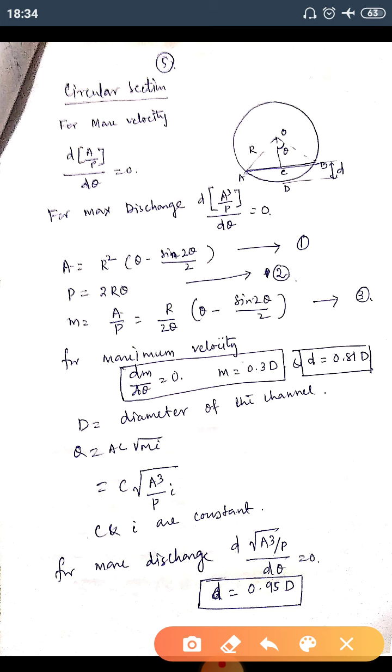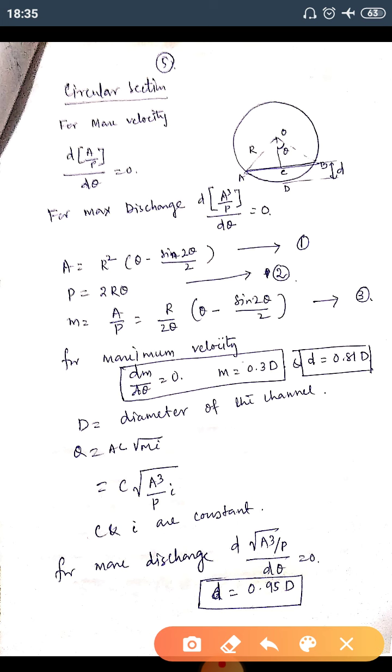All these sections, you don't require the derivation, you only require the formula and you have to do the numericals. In case of the circular section, the derivation is very critical. So you only need to know the conditions for the economical section, then problem discussion, just solve the numericals.